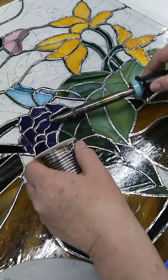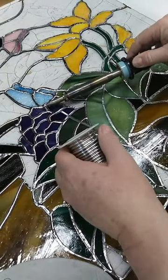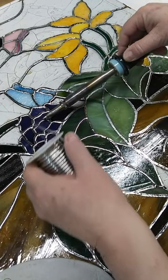Every once in a while you'll see me stop and back up real quick. That's because a bubble popped up, and so while I was there and my solder was hot, I just back up and pop that bubble.